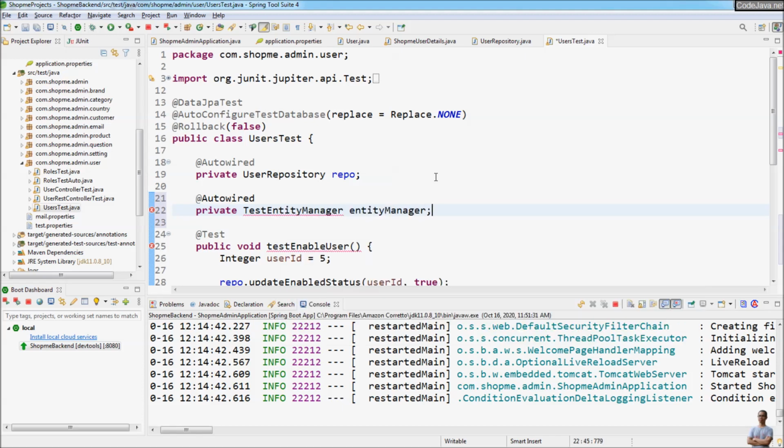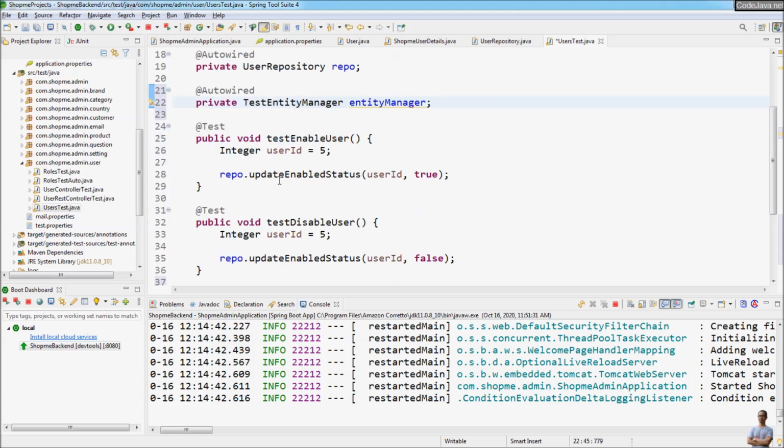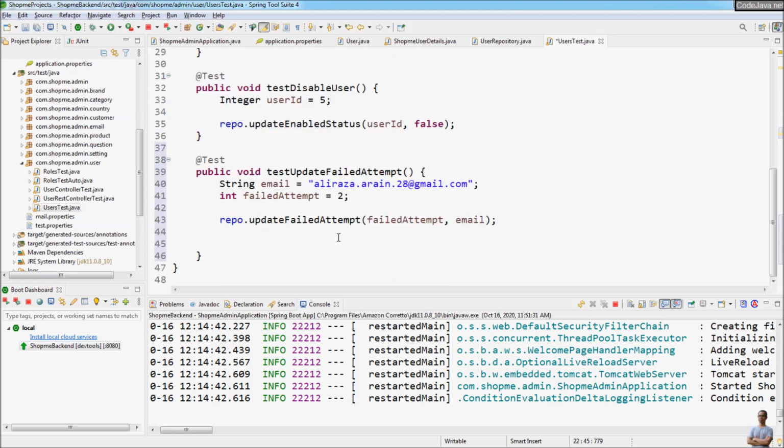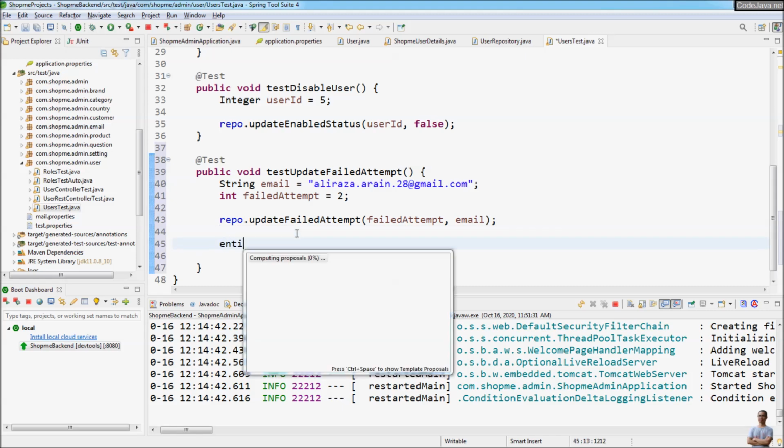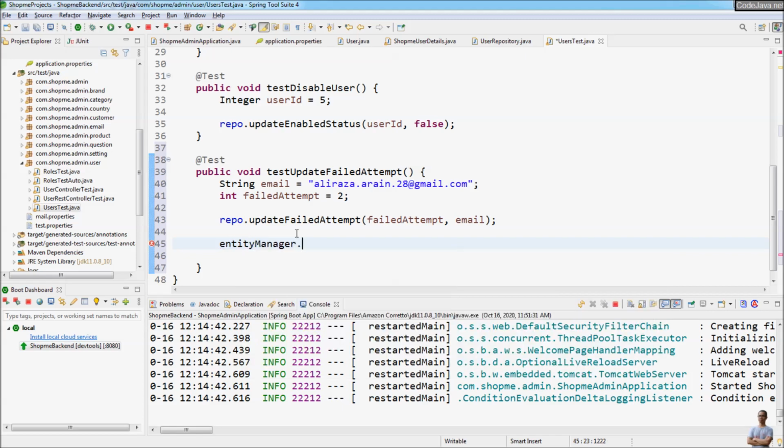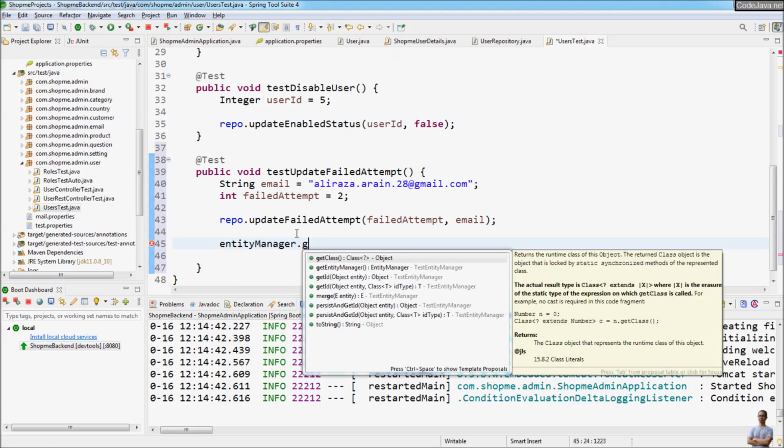Entity manager. If you are not familiar with the Spring Boot testing for repository, you can check my video Spring Boot testing repositories in my YouTube channel. And here we use an entity manager to get the user object.